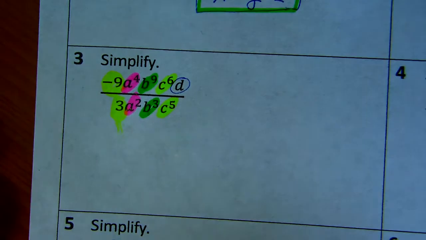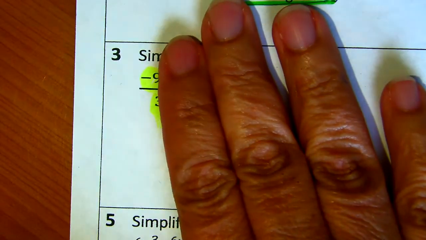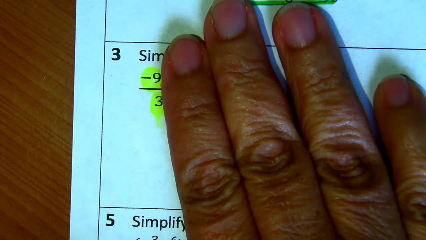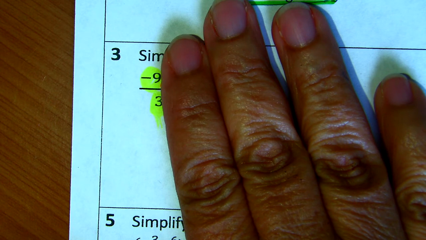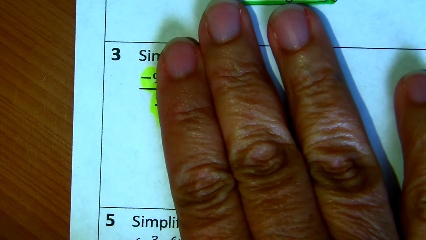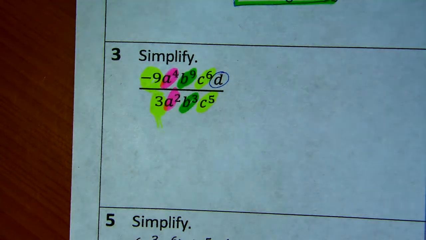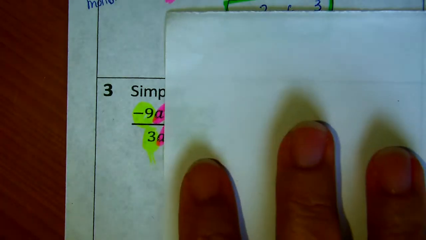All right, so what are we going to do to simplify? First of all, let's tackle the operation of the numbers, as if the letters were not there. That's why I'm covering them. You see how I cover them? Let me get a piece of paper. I'm doing it with my hand, but I'm going to do it with a piece of paper. So what if I cover the letters? What operation do you see right here?